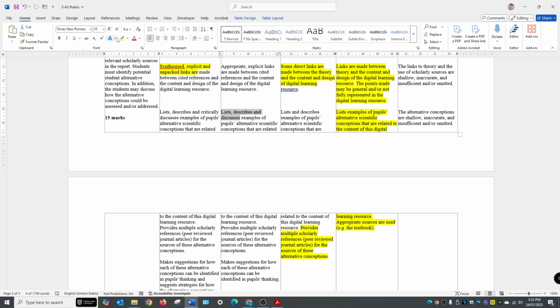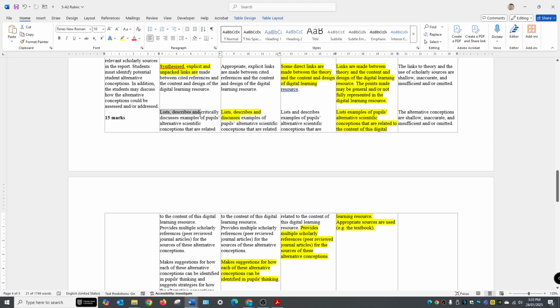So you might talk about where they apply, what aspects of an alternative conception you're addressing. So you start framing it in your own language, and you provide multiple references again. So it's similar here, but then you make suggestions for how these could be identified. This is 3 marks. What diagnostic assessment would you use to identify these? And they could be about the content, they could be about the scientific process or technology broadly. There are lots of options here. Everyone's got a path to success, even if you're in a really niche area.